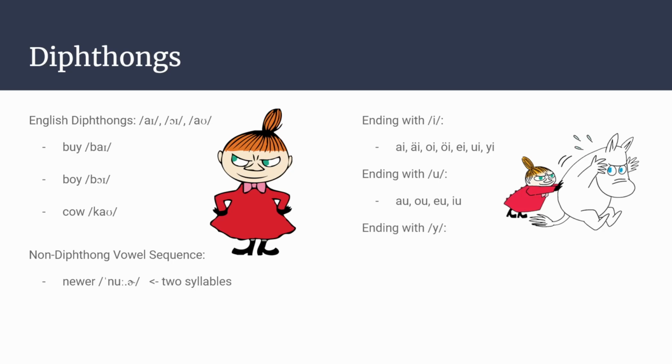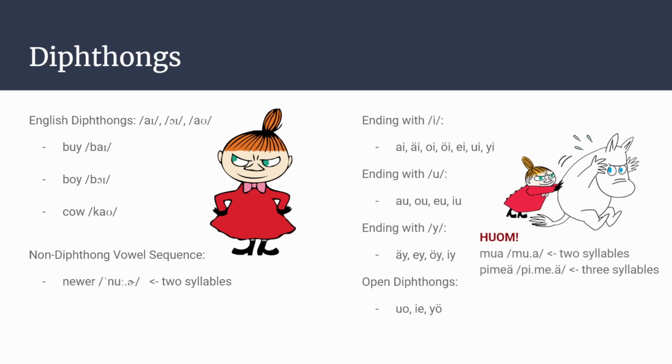And then the next one are those ending with U. So au, eu, iu. And then finally you have the open diphthongs. So all of these other diphthongs that end with E, U, and U are all closing. So the mouth is going from a more open position to a more closed position. With the open diphthongs, it's the opposite, where it goes from a more closed position to a more open position. And these include uo, ie, and yö.